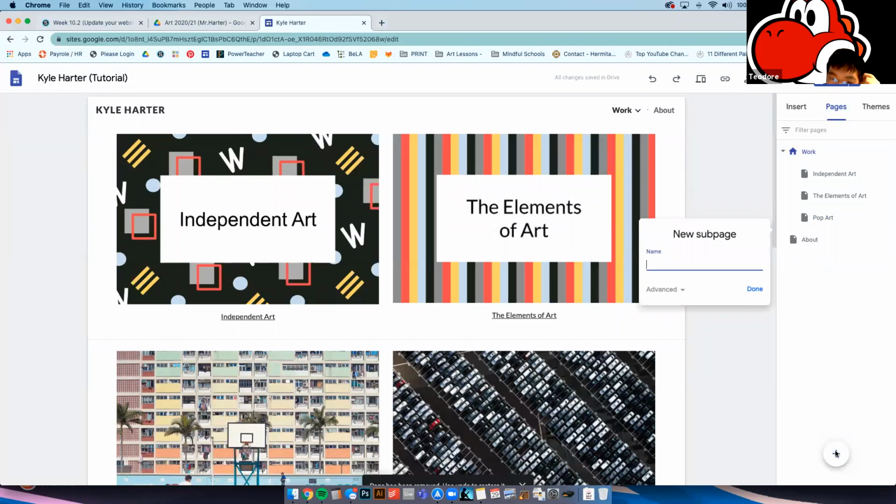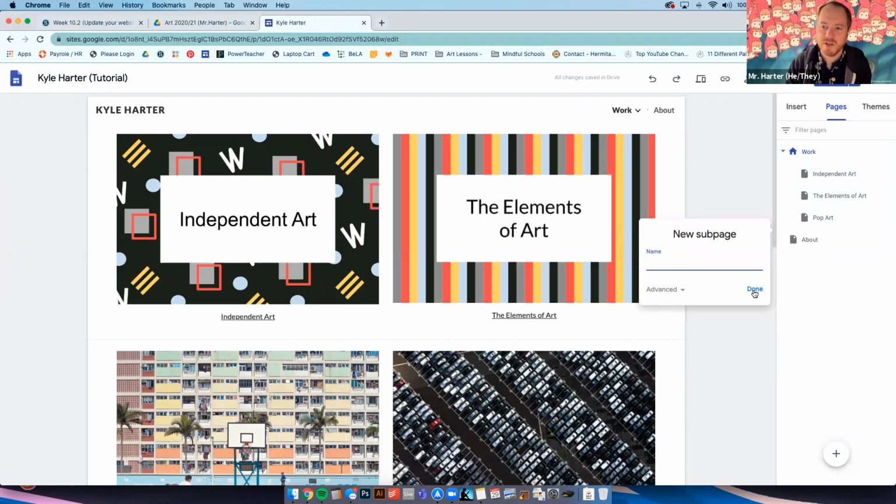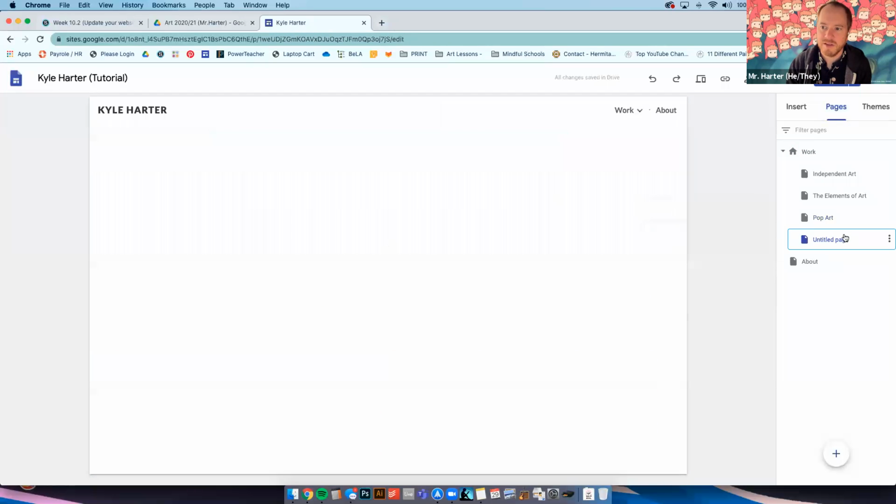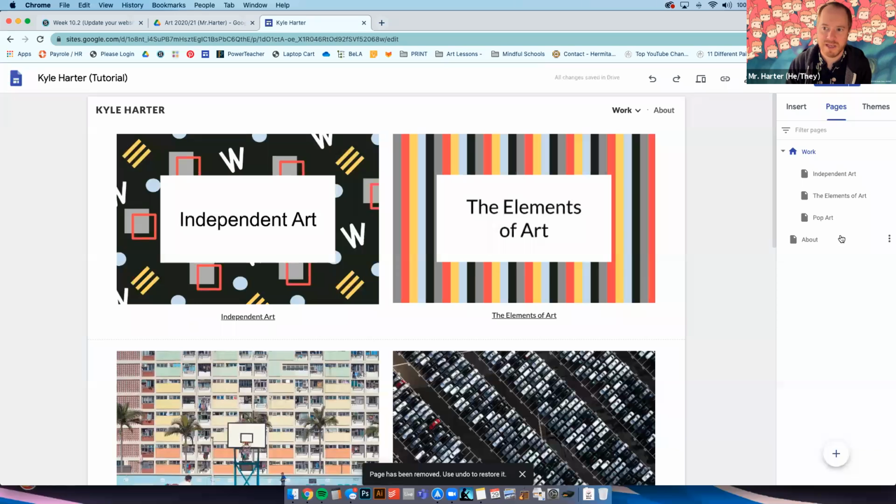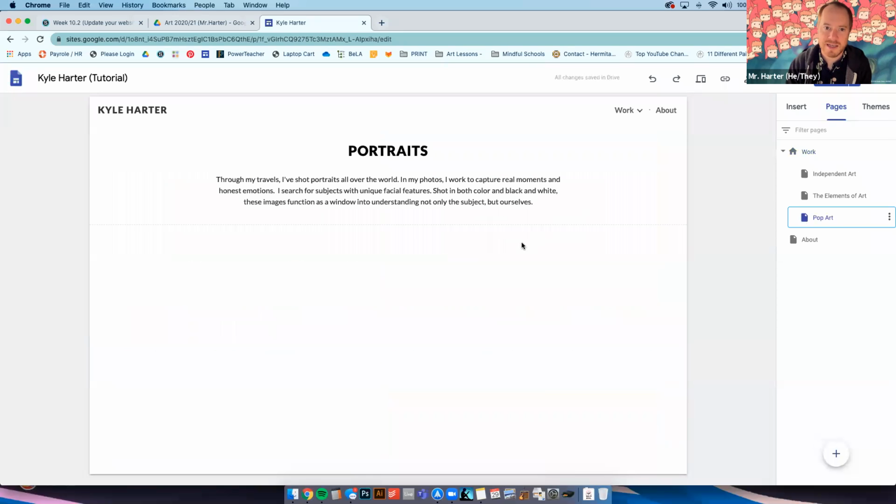Well, let's see what happens when we click that. If you click the plus button, look what happens. There's nothing here. So you have to build it from scratch. If you duplicate it, you're going to save yourself some time. So we duplicated it and it looks like this. I just deleted all those pictures, and yours will look different, right? You're going to have to delete all your elements of art projects.